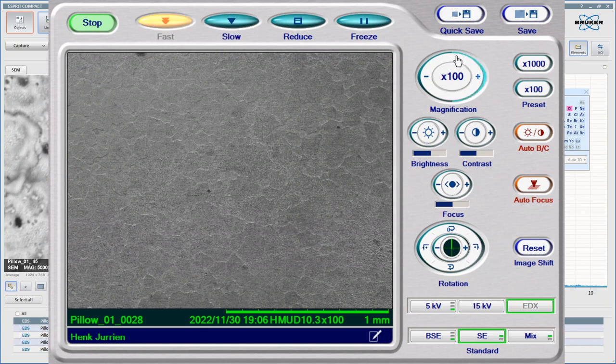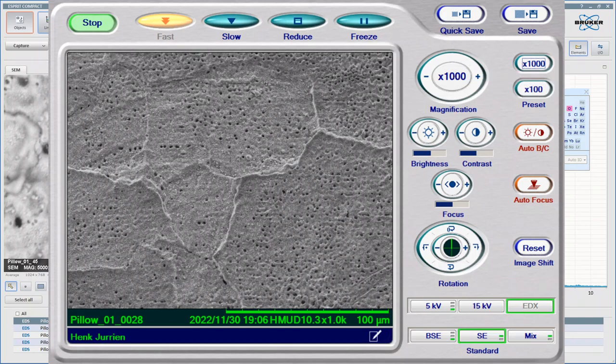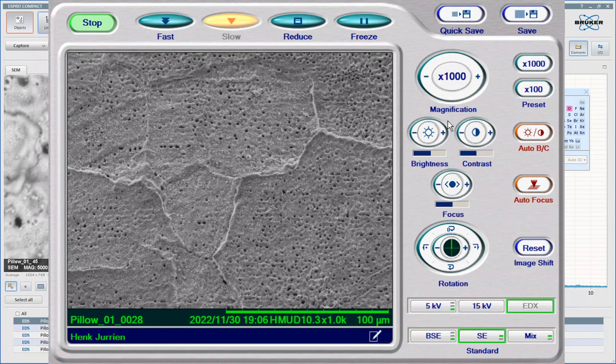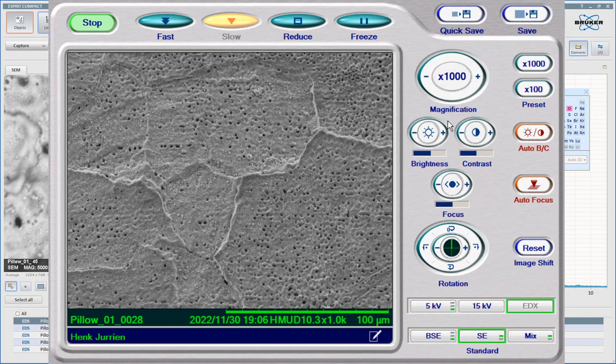But if we zoom into these, you will see there's the kind of cells, these potentially crystal grain areas. But you'll see that there are these holes in here, fairly regular looking holes, and they are all over the surface of this thing. Now, if they go all the way through, you'll wonder how any sort of pressure was able to be maintained when this thing inflated. What is coming out of these holes? That is something that is worth asking.